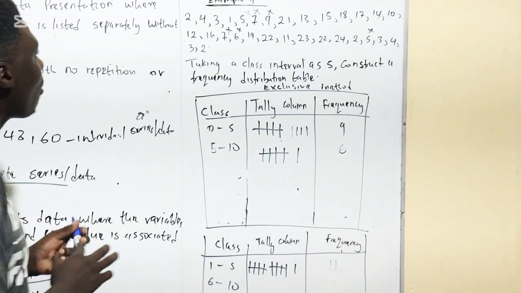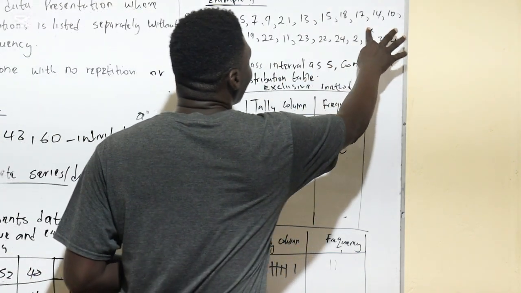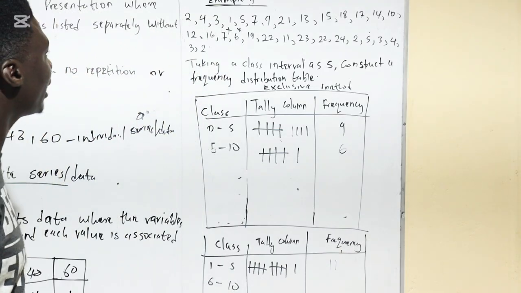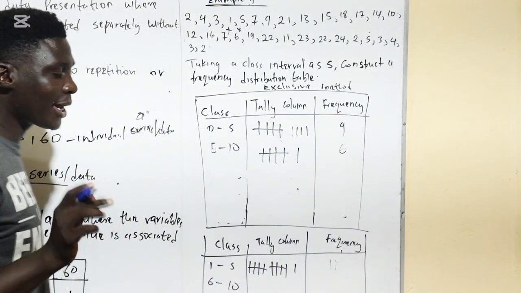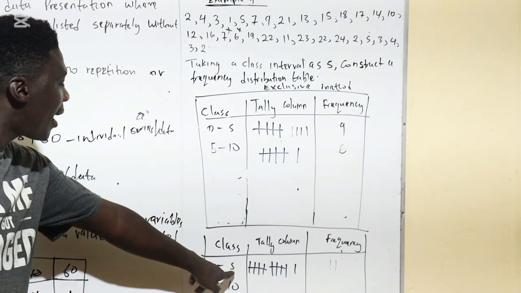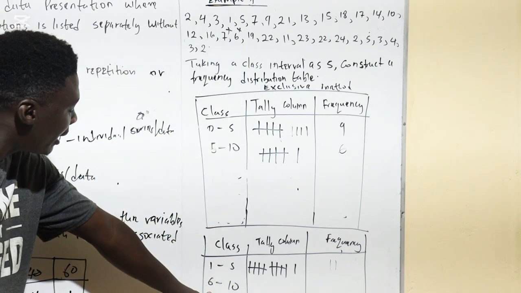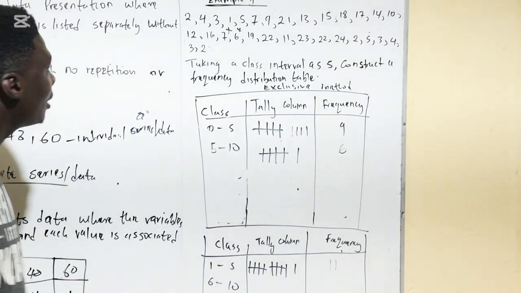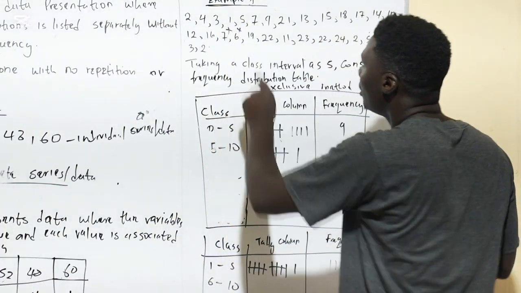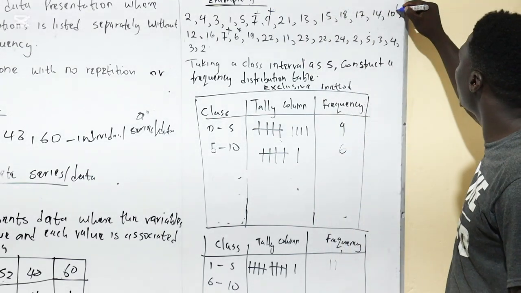Then let's go back to now the part of inclusive method. So the inclusive method will count everything 6 to 10. Another thing to make, now because we had counted 5 under inclusive method, the lower class is not going to count 5. So we'll start from 6. So we'll ignore 5 here now. So we'll have 7, we have 9, we have 10 itself.